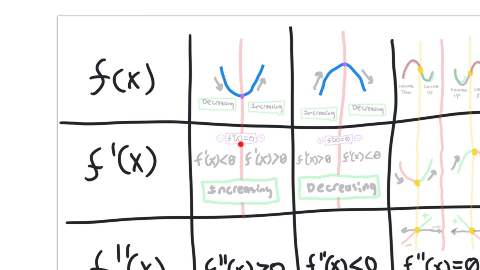Let's say the first derivative graph equaled 0, but on the left it was negative, and on the right it was positive. So it's almost like the first derivative graph was negative, and then it went through the x-axis, and then it became positive. Well, that's how we know we are dealing with a decreasing changing to an increasing, okay? And we're dealing with a valley, or at the very least, a local minimum, okay? Now, there is a scenario where the function could go from negative to negative and from positive to positive. That's what that section below is all about. We're going to talk about that later, okay?